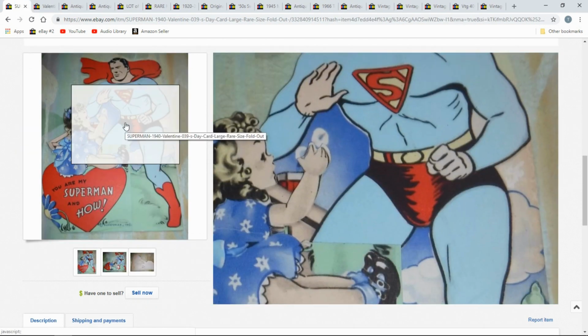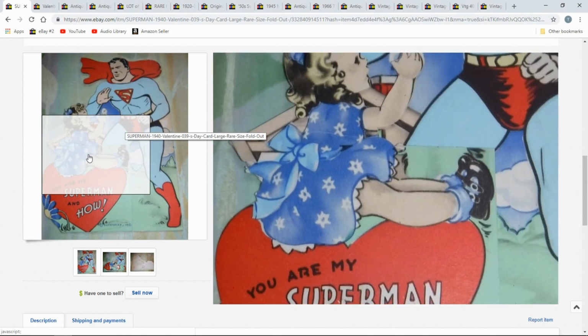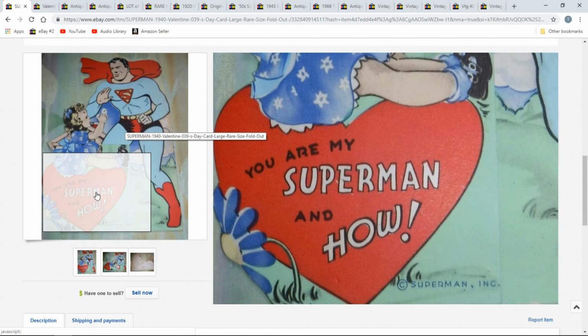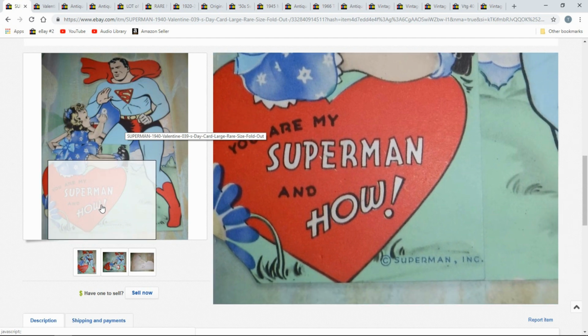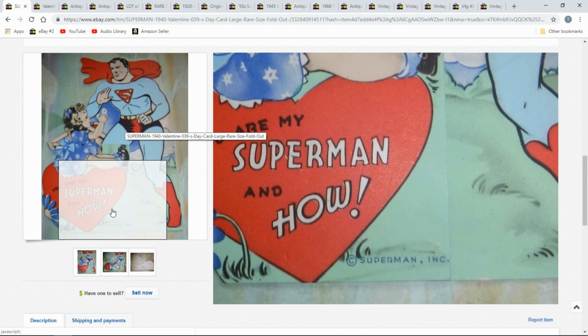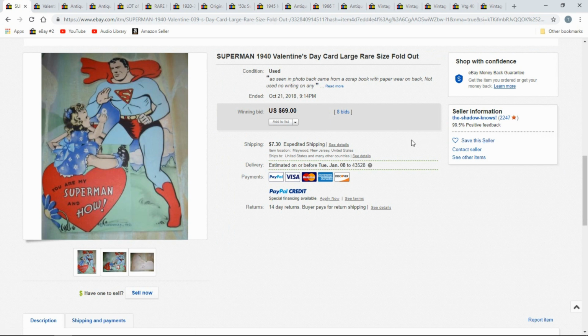Now here's a Superman one. There's probably 5 or 6 big size Superman ones like this that I've seen. Most of them have actions where something moves. There's like a weightlifter boy too, and if you see, it's copyright Superman Inc. This is before technically, I'm not sure, DC Comics, but I think DC Comics came in from Detective Comics. But again, I could be wrong. I used to pay attention to some of that stuff, but I'm not a comic book collector anymore these days. I did years back, 20, 30, 40 years ago, but anyway, this is a nice one.